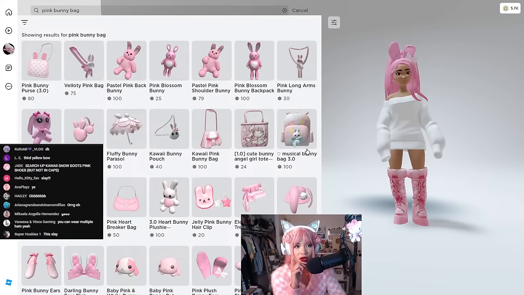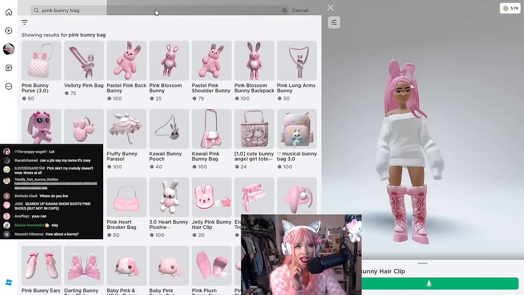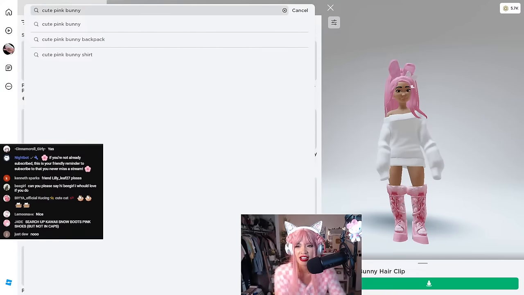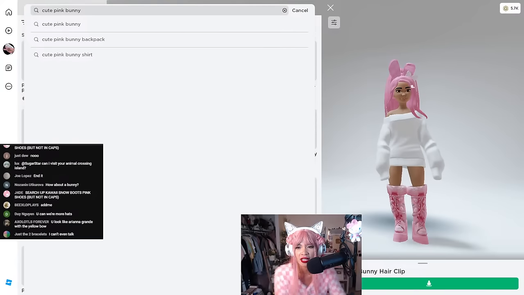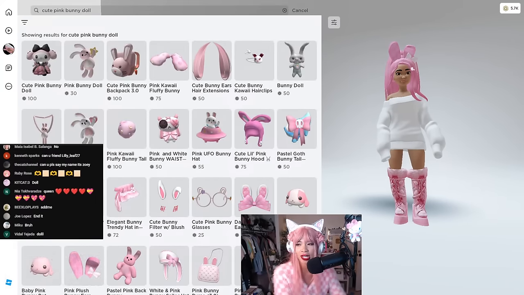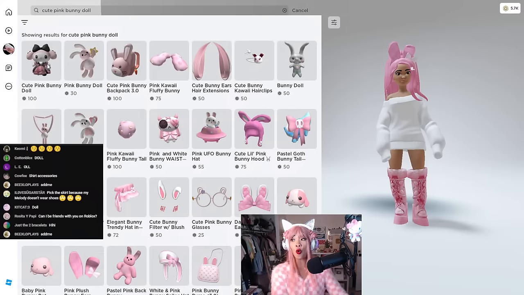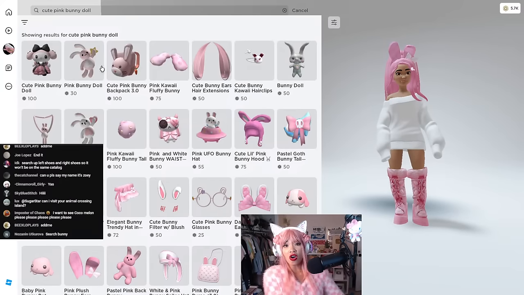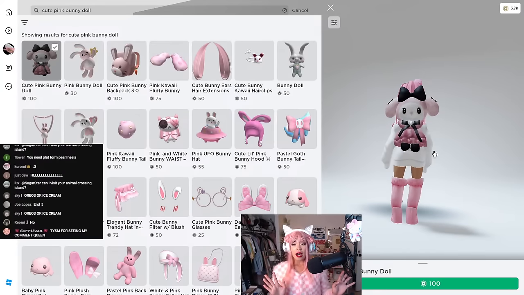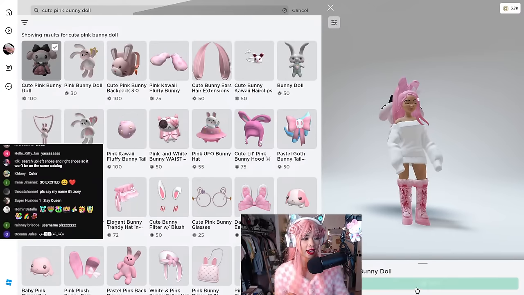Search up cute pink bunny doll. Okay, there's a cute pink bunny doll. So let me buy this real quick. And then I'm gonna search for what? Cute pink bunny doll. Okay. Doll. Search up kawaii snow boots, pink shoes. You guys, we already got the shoes. The shoes are done. Okay, doll. Okay. This one? Oh, this one! Oh my gosh. Okay. Putting it on. Oh my gosh. That is so cute. I have to buy that. I'm buying that. Let's buy that.